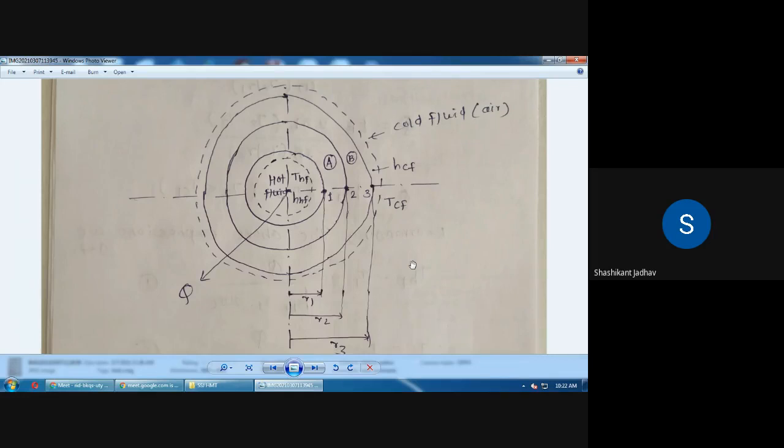Dotted line, what is the meaning of dotted line? There is a mode of convection because there is a hot fluid. So in the hot fluid, what way the heat transfer takes place? Because of the convection. Okay, so at the center we have written that hot fluid. Then what is the temperature of the hot fluid? That is THF. And what is the heat transfer coefficient? That is HHF. Okay, similarly at the outside there is air or a cold fluid we have to consider. And what is the temperature of that cold air? That is TCF. And what is the heat transfer coefficient?